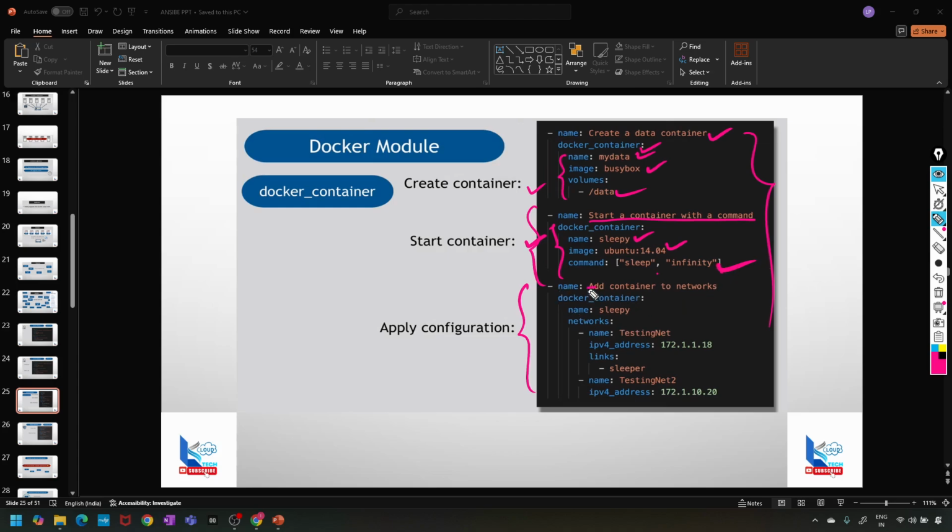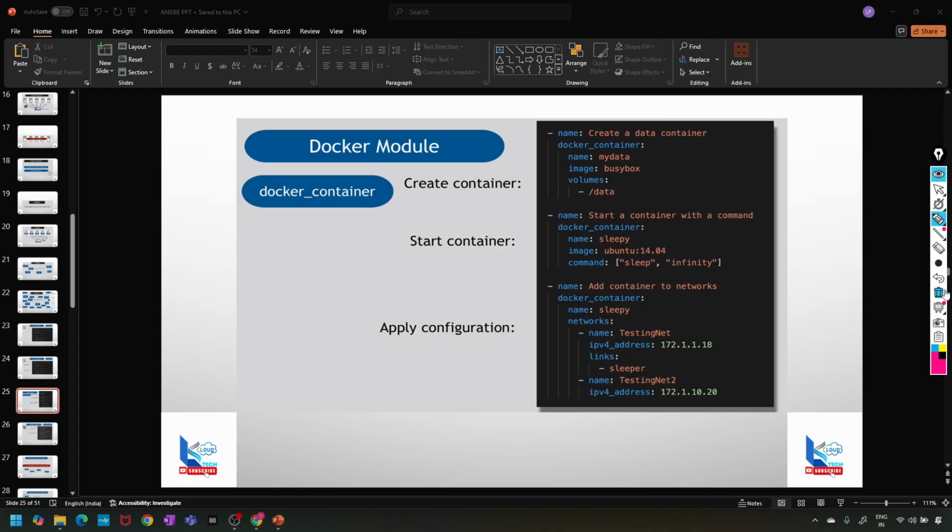Then add the container to networks: Docker container network is the network name. He has given the IP links and the IP address. This is one of the examples. So we can create like this, which means create a container, start the container, and apply the configuration.